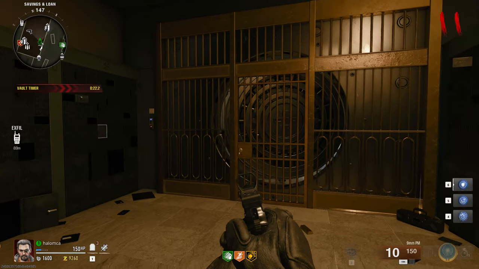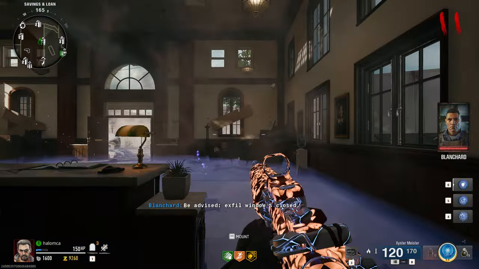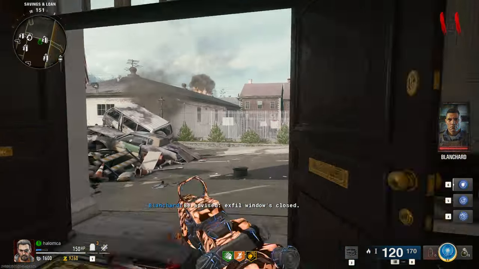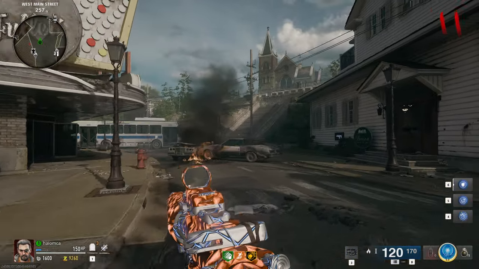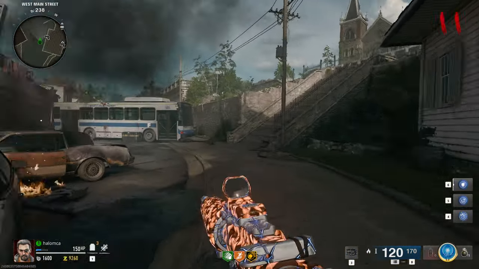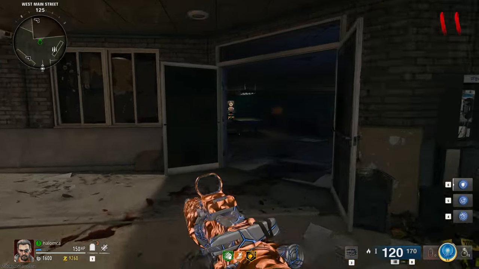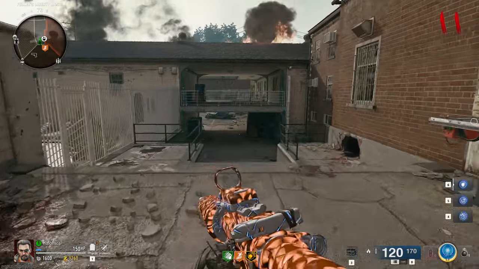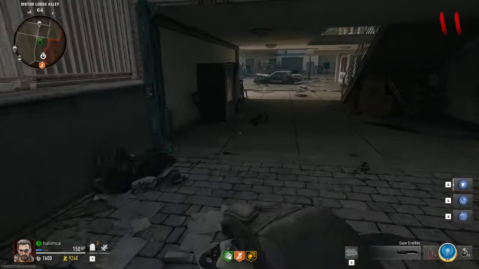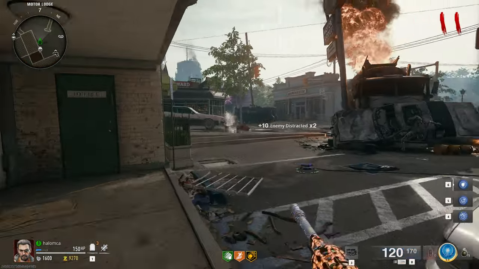Nice, nice, nice. Alright, can we leave early? Yeah, we can. Okay, cool. Good stuff. Be advised, exfil window's closed. Alright, okay. Next thing I want to do is use the mangler cannon. Yep. We gotta open up Ollie's. The thing across from Ollie's, I think, right? Yeah. That sounds about right. See if we get anything good. Oh, grenade. Oh no, distraction, never mind.